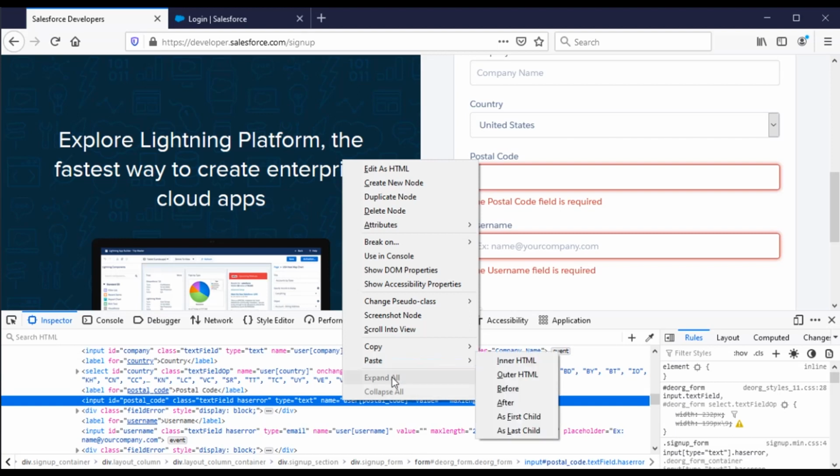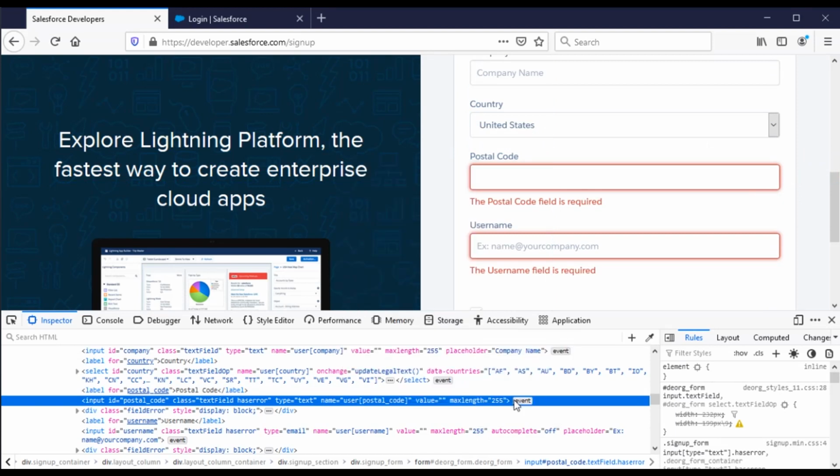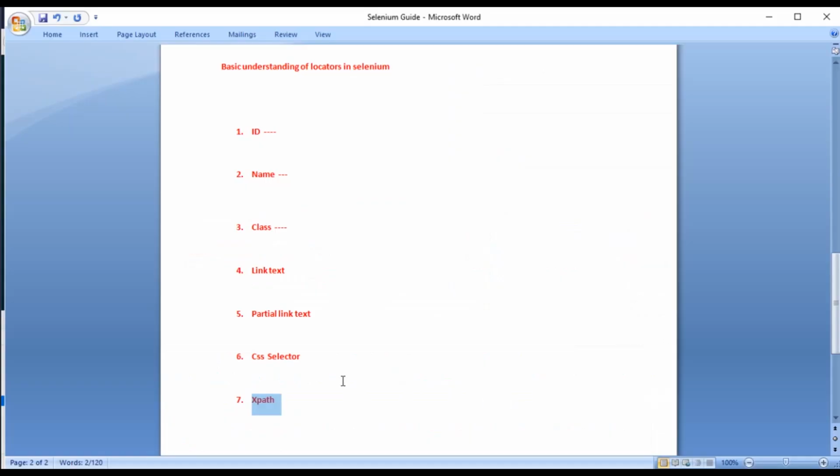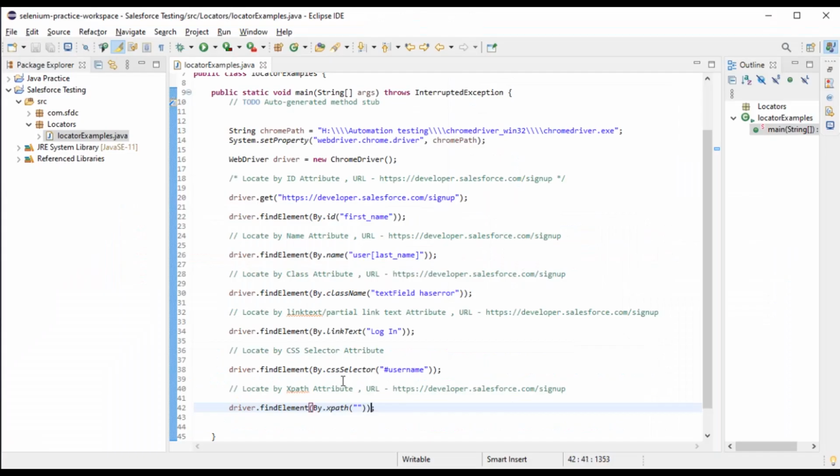I will right click on this code, select copy and then select XPath. So it will copy the XPath, and I will paste that code over here. Here you can see the XPath code.